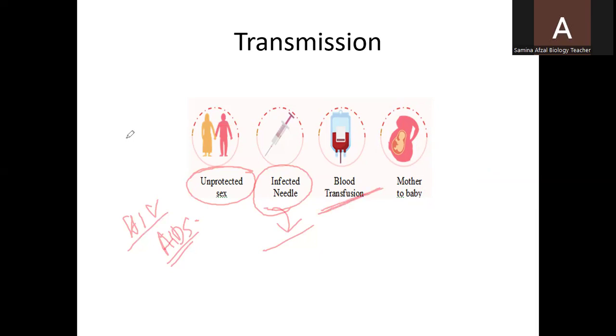Blood transfusion: if we do blood transfusion without testing, and the person has HIV, then it will be transferred to the other. Secondly, if the mother is HIV positive, what can happen? Then the baby or the fetus will also be a carrier of the HIV virus. So in this way, the mother can transfer the HIV to her fetus.